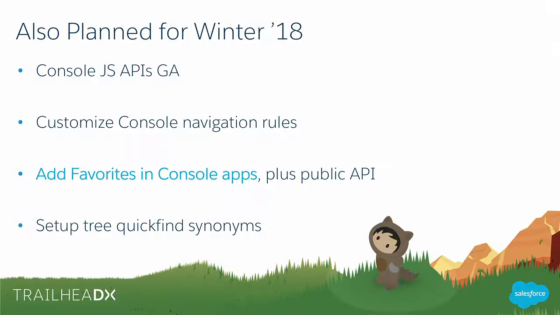Another cool thing about console is being able to define these navigation rules. So for example, say you open up a case and you want it to automatically open the parent account record with it and do a hierarchy automatically. You'd be able to define rules like that for how tabs and records open in console that meet what you want to do with that interface.